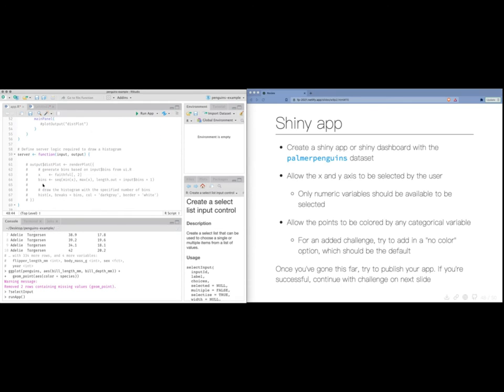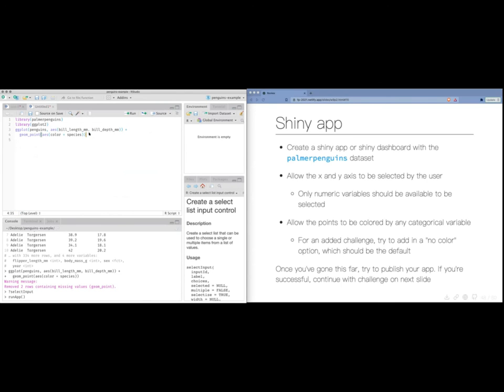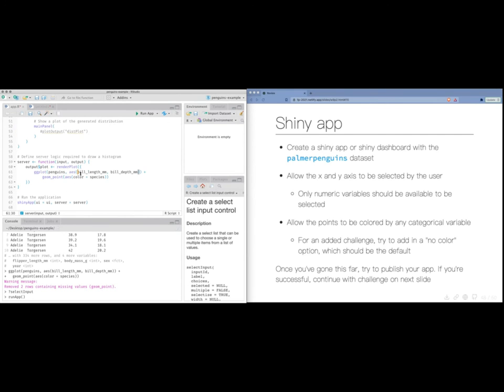Okay, now down here, I'm going to create an output, which I'm going to call output plot. Okay, I'm going to say render plot. Okay. And then I'm going to pull basically this ggplot code that I have here, and I'm going to put it here. But here, for the bill length, this is going to come in as a character. So I'm going to have to do bang bang sym, and then I would say input x-axis.